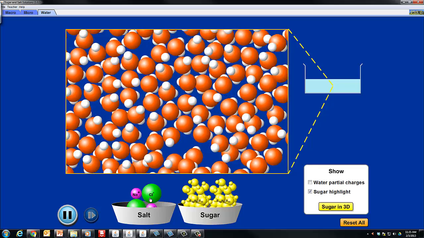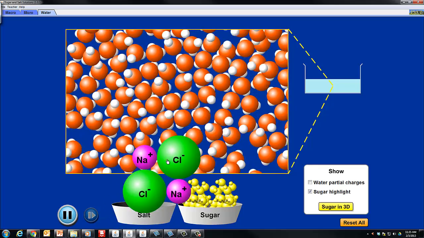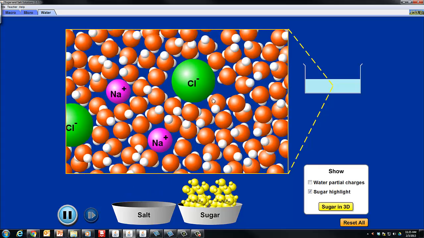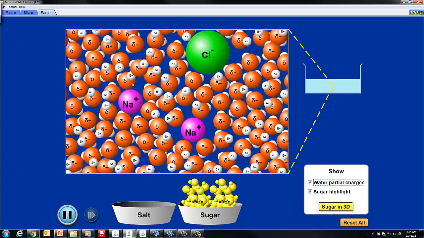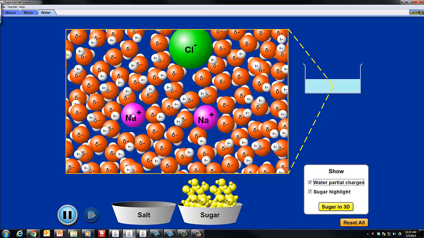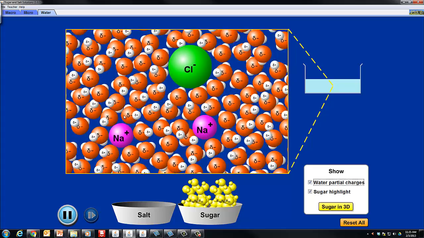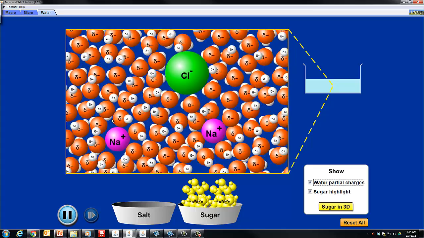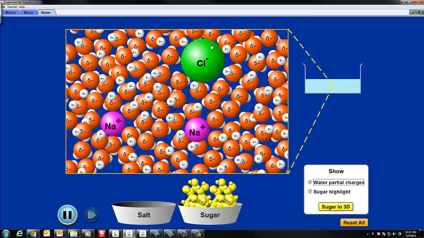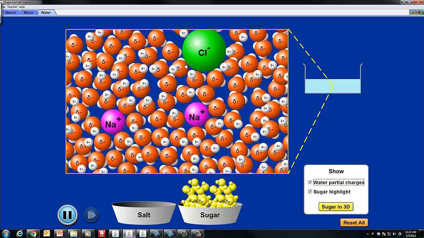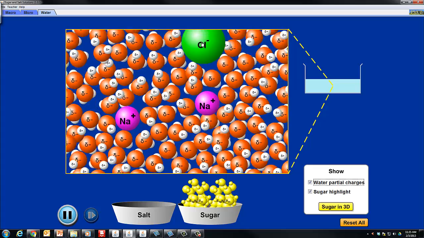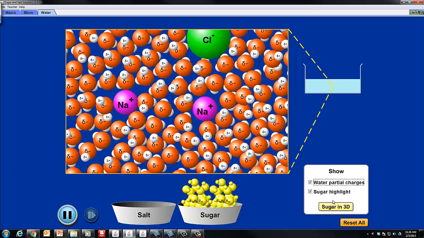All right, now let's put some salt in there. Salt is an ionic compound. We put it in there, and what does water do? It dissolves it. It separates the sodium and the chlorines. Oxygens are aligning themselves close to the positive side, because positives and negatives attract. If you notice, all around this sodium, the oxygens are lining up with it, as opposed to the chlorine, where it's all the hydrogens that are lining up with it. That's what actually makes them dissolve, because the water molecules pull these ions apart from each other.